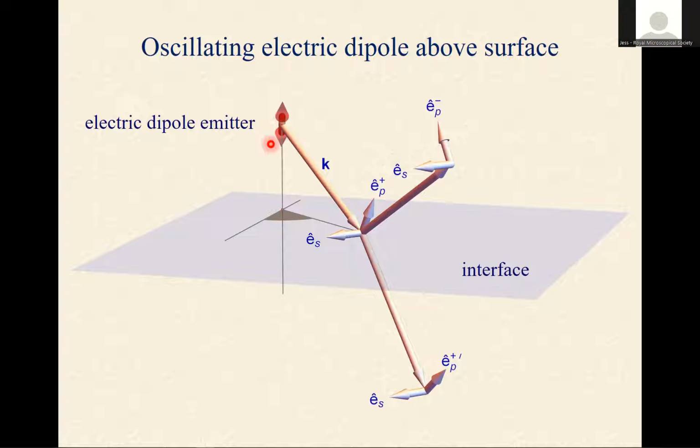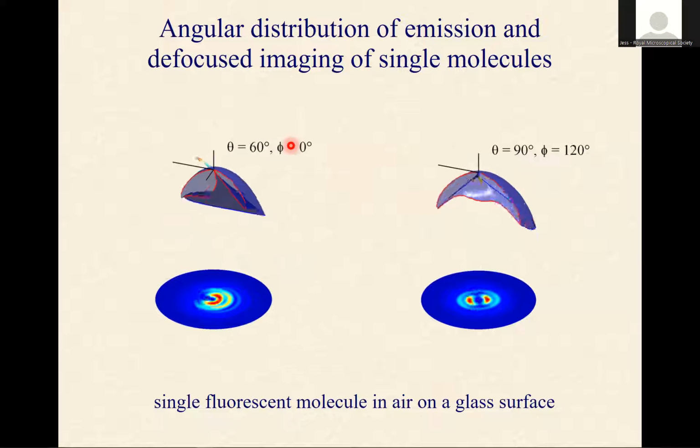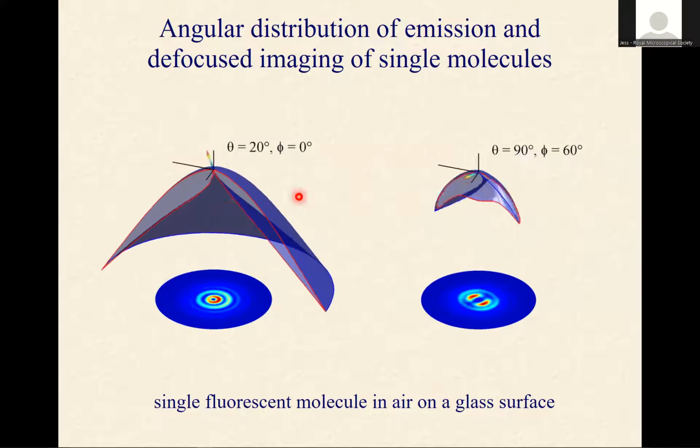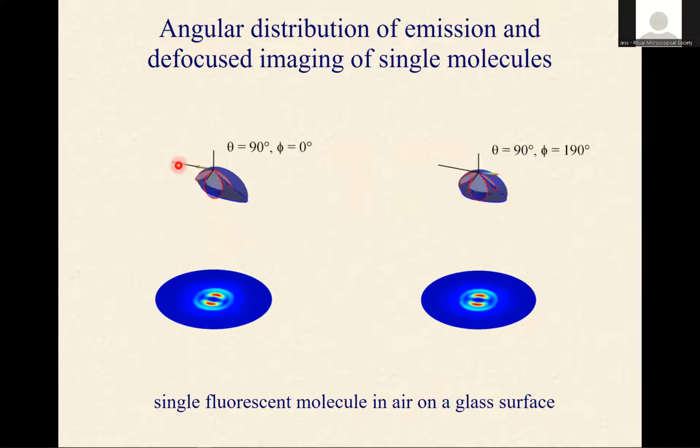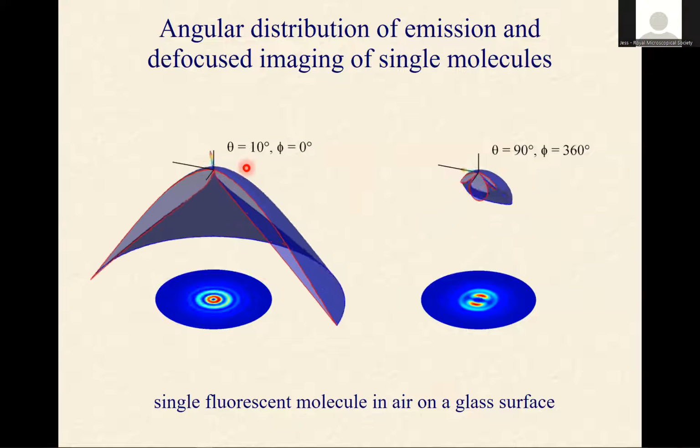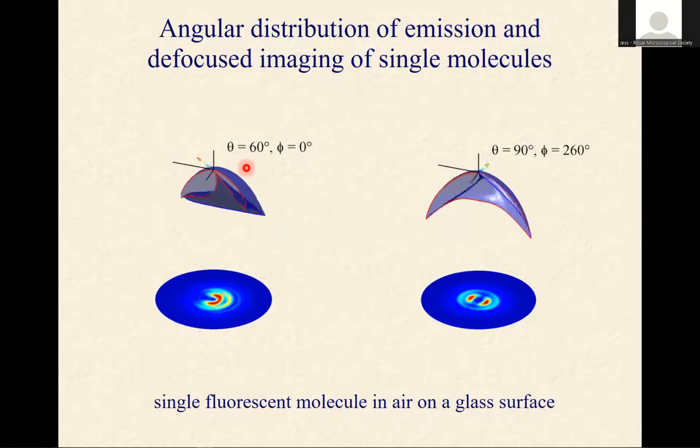One very funny modulation of this emission is that we completely change the energy emitted into a given direction in space. As I said, for the Hertz dipole emitter there was zero emission along the dipole axis and maximum emission in the equatorial plane. In between is a very simple sine squared theta law, where theta is the angle between the dipole axis and the axis of observation. However, when you put your emitter on this glass interface, everything changes. This animation shows how the angular distribution of emission is changed by the glass interface, for a molecule sitting in air on glass. What you see is that I changed the inclination angle of my dipole emitter with respect to the surface.